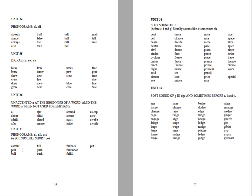37, we have the phonograms UL, ULL, and USH. And this takes us back to the short U, again, which is moon. And the phonovisual chart puts a U as the sub-spelling. Double O as the primary spelling, and the secondary spelling is a U. So it's on the chart.